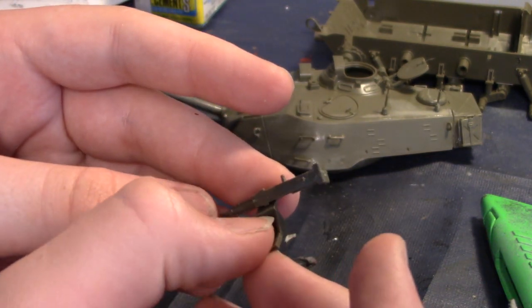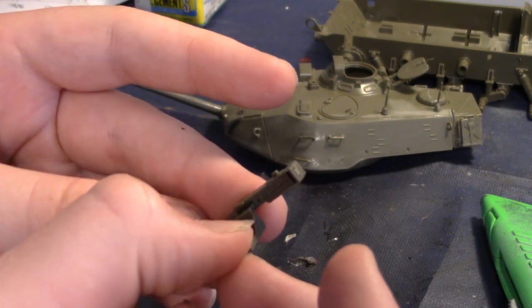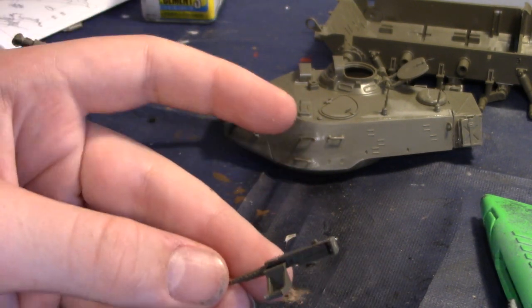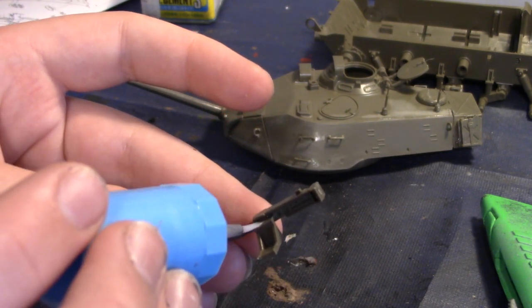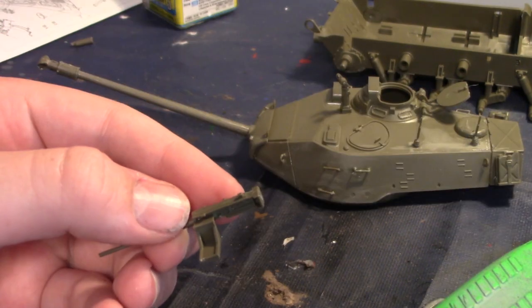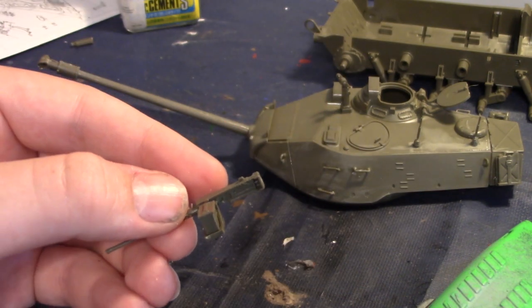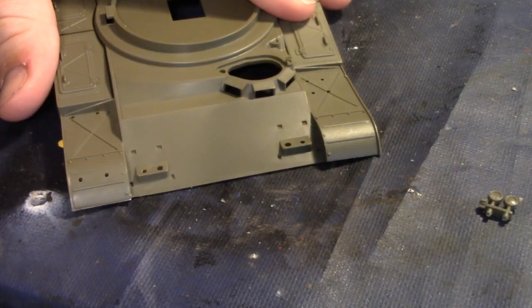Next up is the machine gun assembly. That was very easy again. Basically, it's just like three parts. I got the little ammo box, the ammo box case thing, that's the thing I'm gluing on right now, and the main machine gun part. I'll just be painting that flat black, and the ammo box I'll be painting like a lighter green.